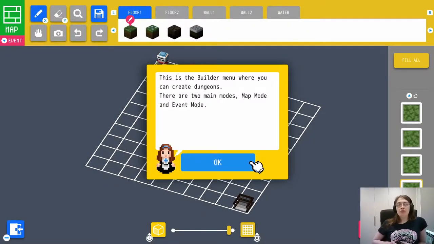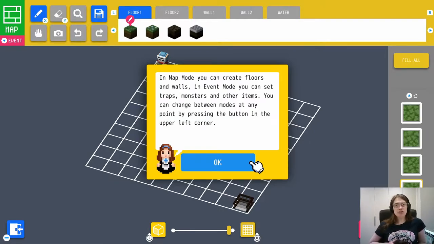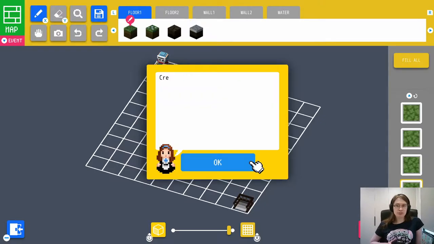This is the builder menu where you can create dungeons. There are two main modes, map mode and event mode. In map mode, you can create floors and walls. In event mode, you can set traps, monsters, and other items. You can change between modes at any point by pressing the button in the upper left corner.